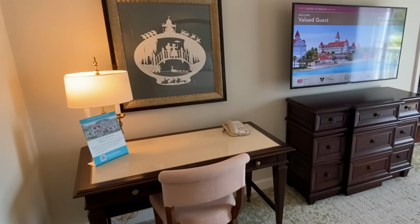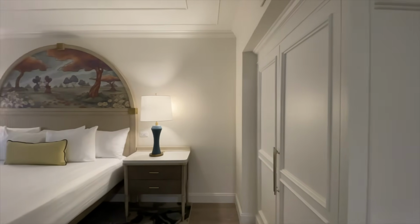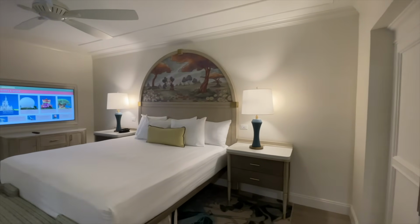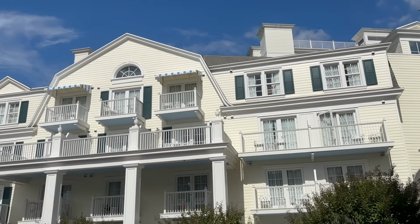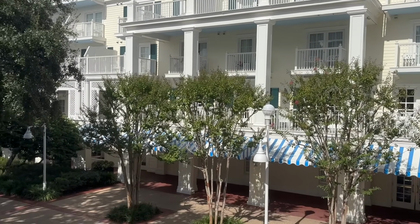Now, there are a couple of ways you can help knock down those outrageously high resort price tags. For starters, always check Disney World's special offers page on their website to see if any limited time savings opportunities have popped up for your upcoming resort stay. You know how we are. We always say don't ever pay rack rate for a Disney World hotel. You never have to. They're going to have some sort of discount going on.